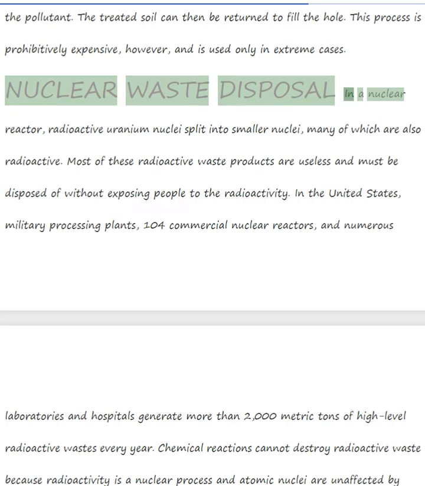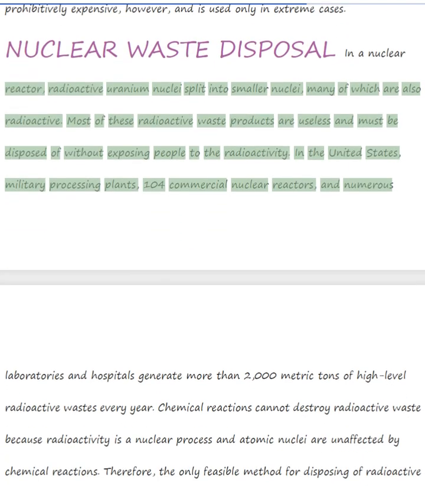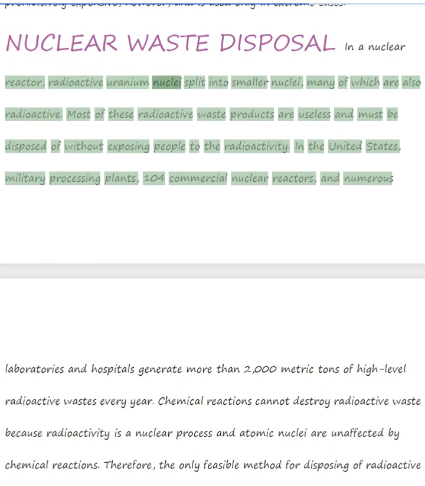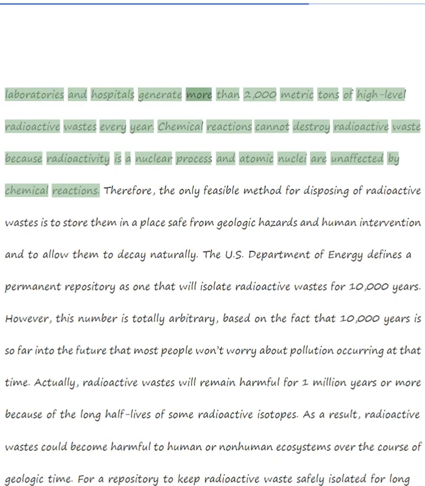Nuclear waste disposal. In a nuclear reactor, radioactive uranium nuclei split into smaller nuclei, many of which are also radioactive. Most of these radioactive waste products are useless and must be disposed of without exposing people to the radioactivity. In the United States, military processing plants, 104 commercial nuclear reactors, and numerous laboratories and hospitals generate more than 2,000 metric tons of high-level radioactive wastes every year.